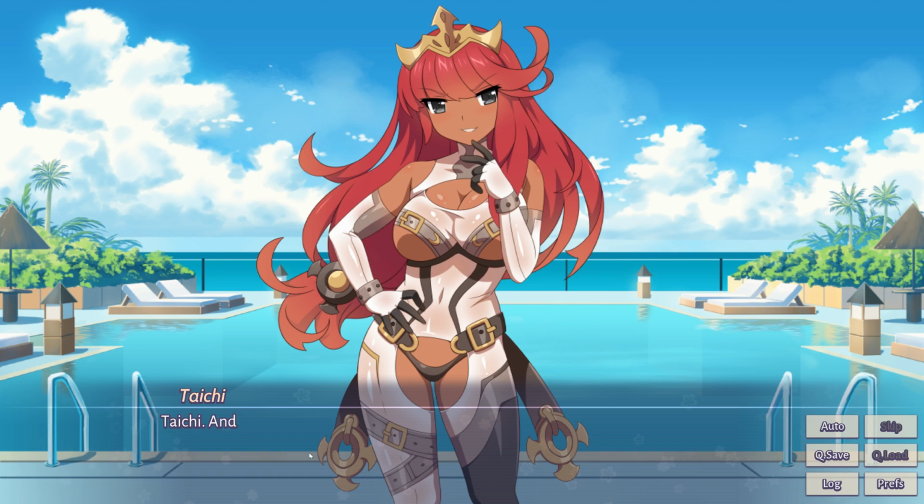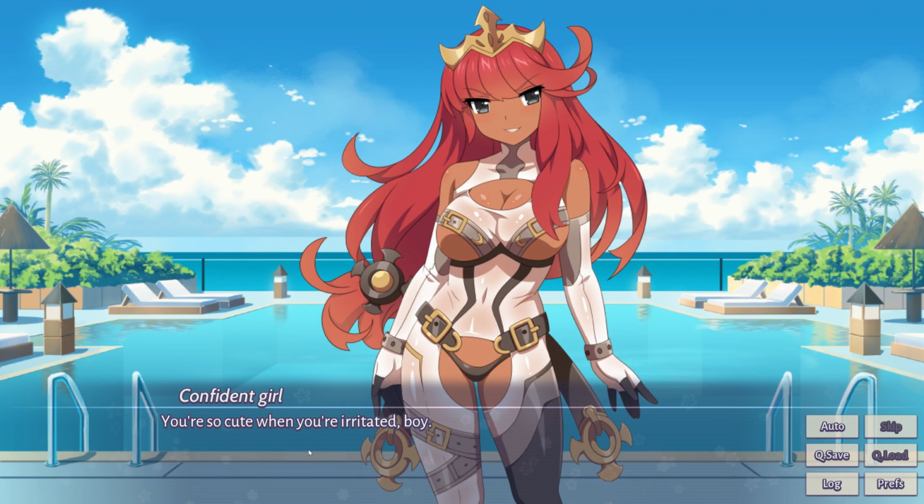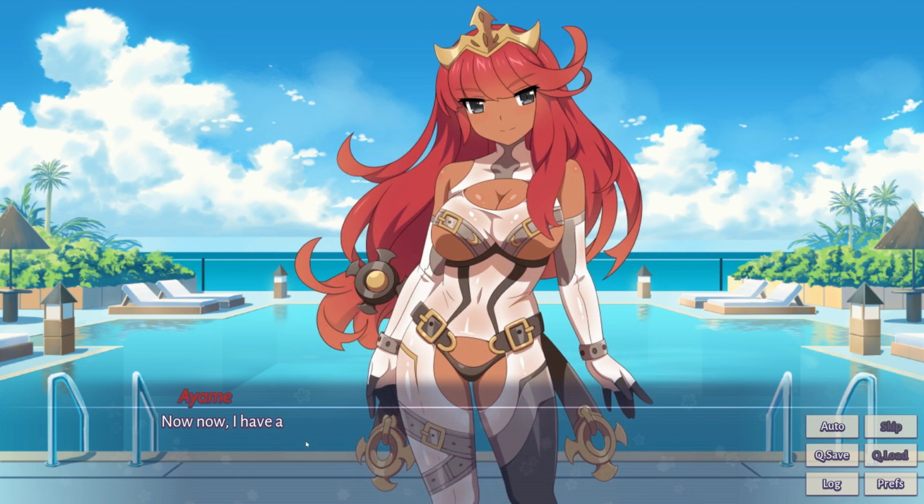What is your name, boy? Taichi, and stop calling me boy. You're so cute when you're irritated, boy. I'm going to pull my hair out at this rate. And you may call me Ayame. If only I could think of an annoying pet name for her, too. But I really can't at the moment. Okay, then, Ayame. It was nice talking with you, but I have to get back to my job.